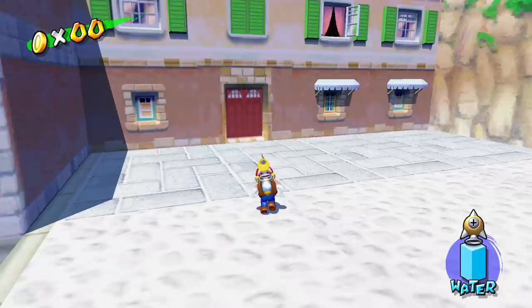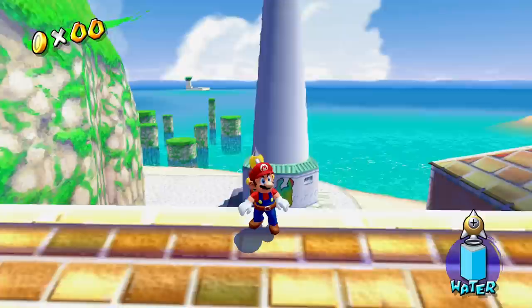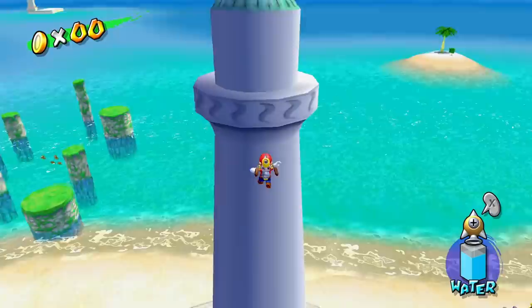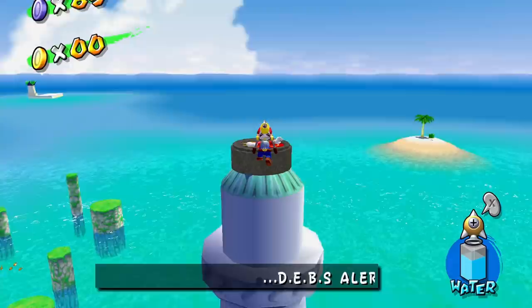All right, so apparently there's one up here that's supposed to be pretty easy, which is just to go up and get it on top of this tower here. I don't know, man. Let's see how to do that. Okay. I get the concept. Debs is still warning me.